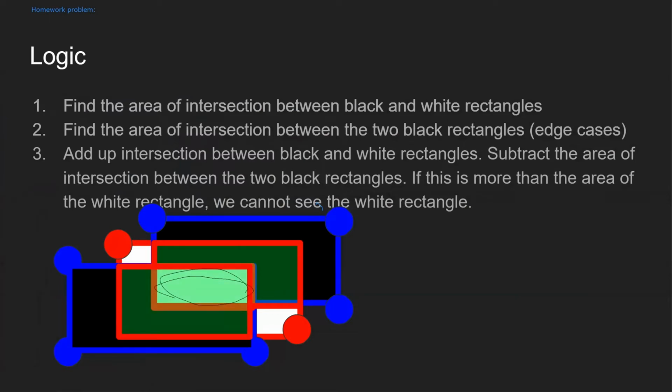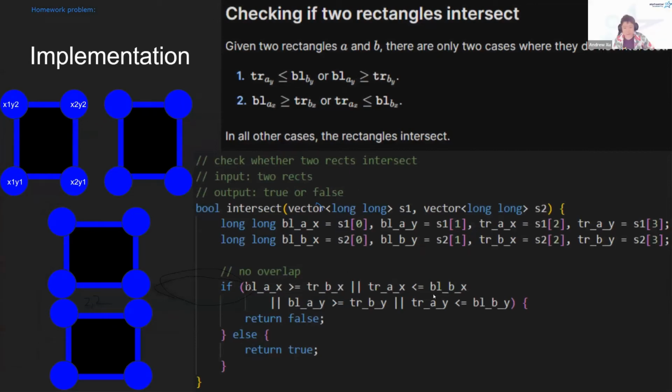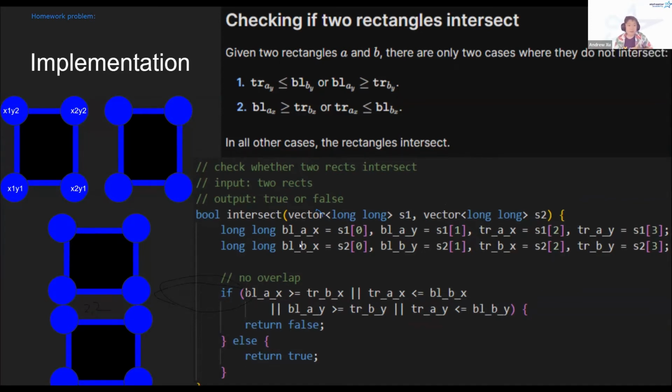All right, thank you. And then we need to have an implementation. Soham said that he tried to code the exact logic of what we just did, but for some reason it didn't pass. So maybe the implementation had a problem. So this is going to be the implementation. First we have to make a function to check if two rectangles intersect.